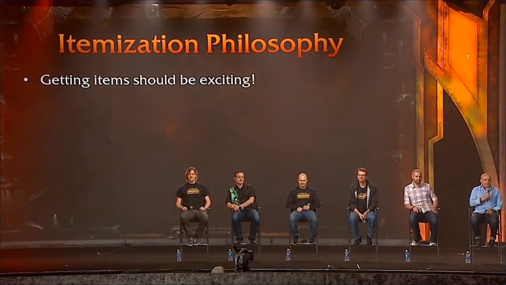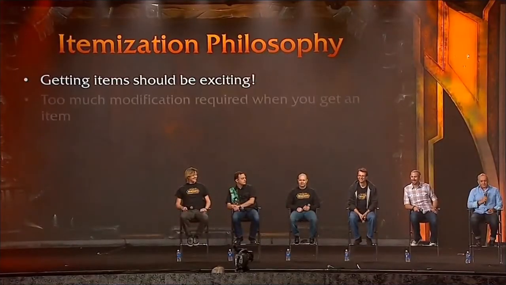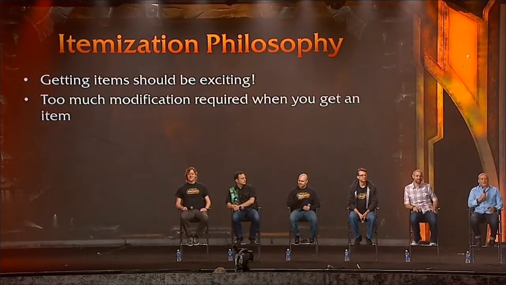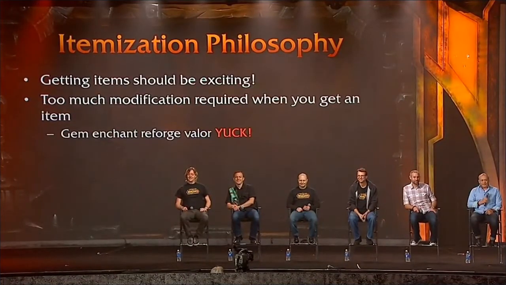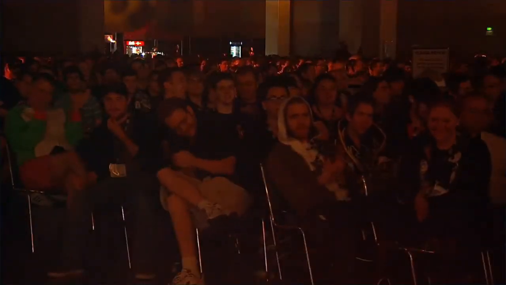Okay, let's talk a little about items. Our philosophy with itemization is that this is the best reward we can give out in the game, and it's really disappointing when the best reward we can give out in the game feels a little lame. We really want getting a new item to feel exciting. We think part of the problem here is all the modification you have to do when you get an item. It's really disappointing. You get a new helmet, you're like, oh man, I'm not going to get a meta gem. Maybe I'll just keep it in my bag for a while, and maybe I'll get something better. That's awful. It's time to stop the madness.